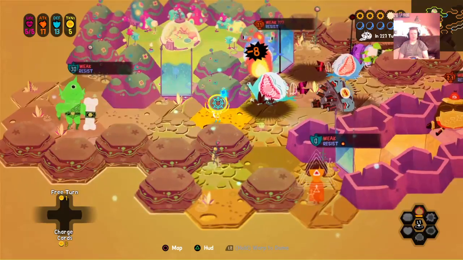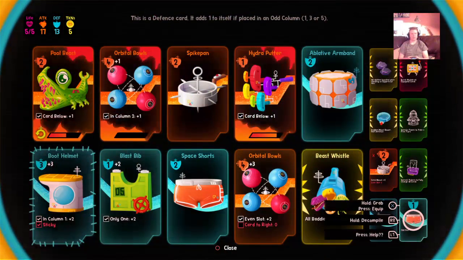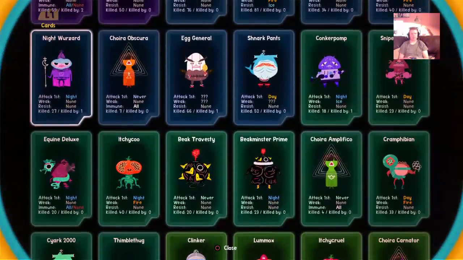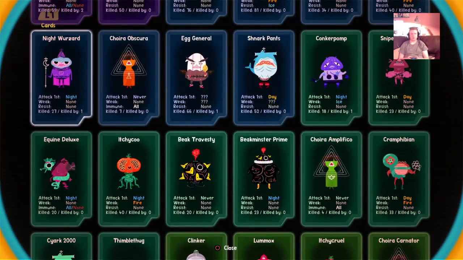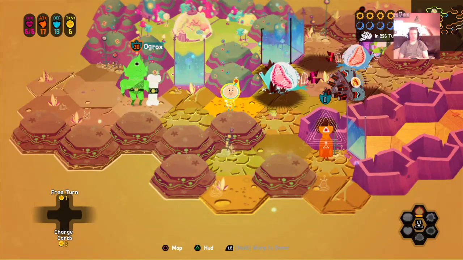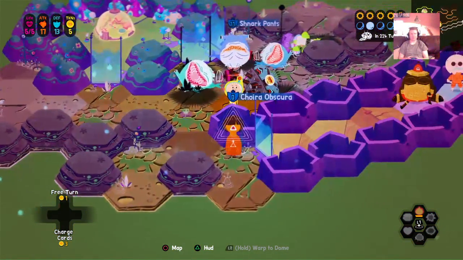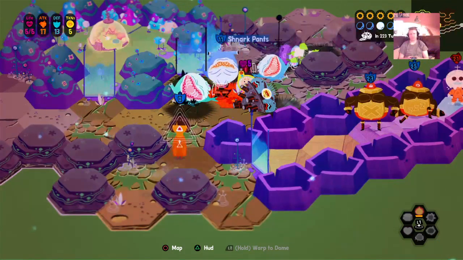If that guy's around. I forget what those are called. Let's go find out for sure here. Those are Quira Amplifico. Yeah, they're annoying. You can kill them pretty easily. I mean, they don't have a lot of damage, but anytime there's enemies, see, they disappear.